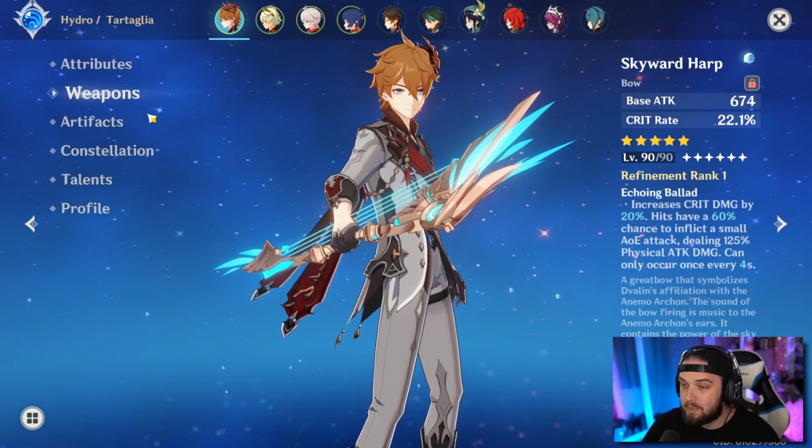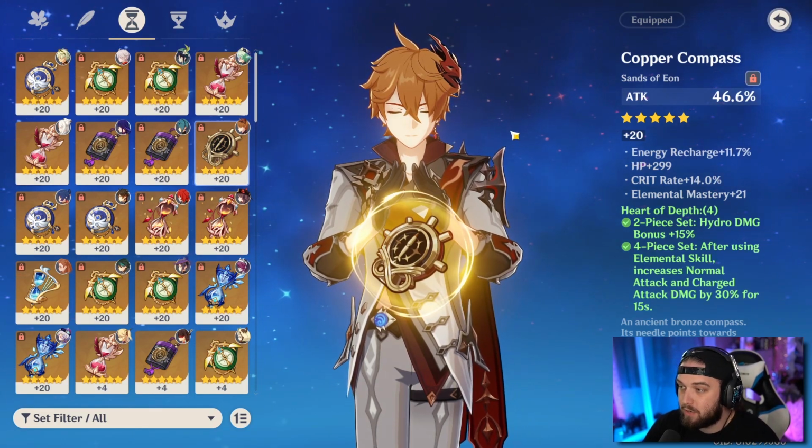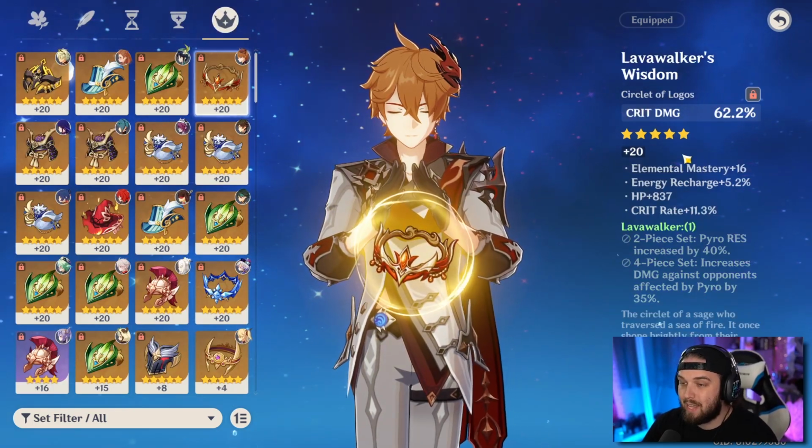Back to the video. Next up is artifacts. This won't take long. Run them on 4-piece Heart of Depth. That's literally all you got to know. If you're running him as a main DPS, make sure you're running him on attack sands, hydro damage bonus goblet, and a crit rate or crit damage circlet.